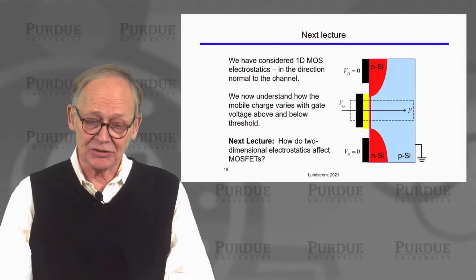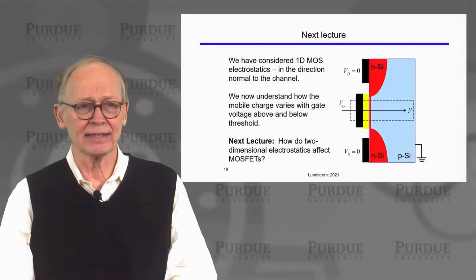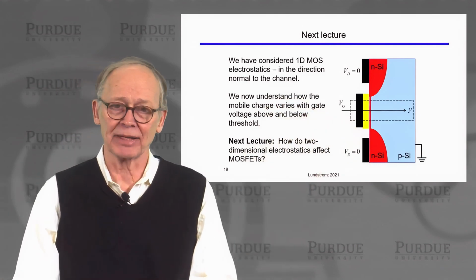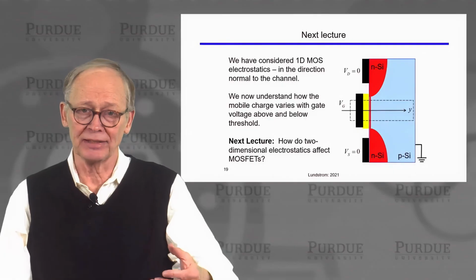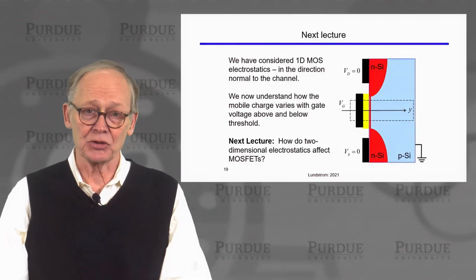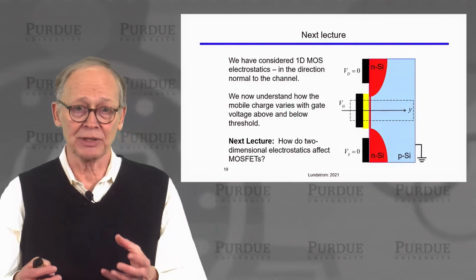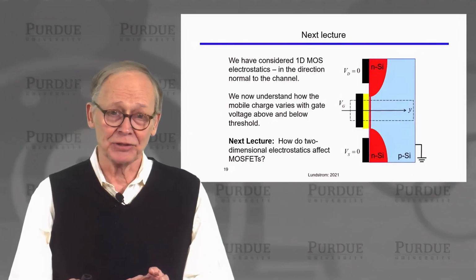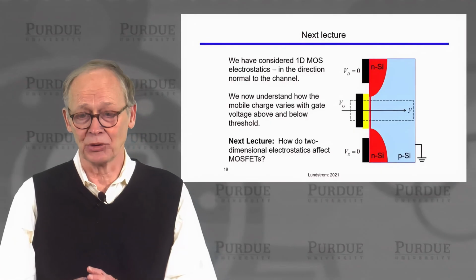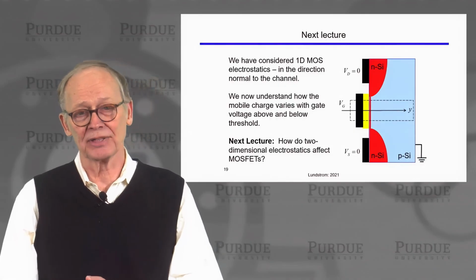In the next lecture, we need to look at 2D electrostatics. We've been looking at 1D electrostatics. We've been drawing band diagrams through the depth of the semiconductor as we bend the bands from the surface into the depths or through the ultra-thin body structures. But MOSFETs are 2 or 3-dimensional structures. There are electrostatic fields in 2 and 3 dimensions. MOSFETs are very small. These 2 and 3-dimensional fields have become quite important. How do they affect the performance of MOSFETs? That's what we'll discuss in the next lecture.